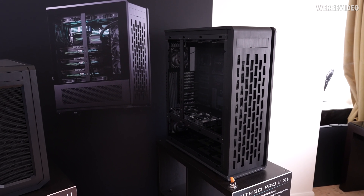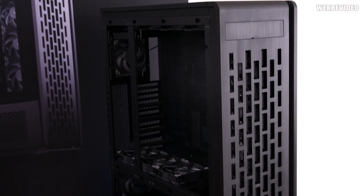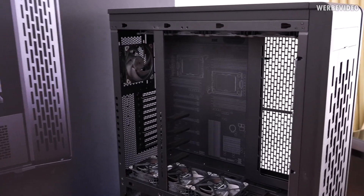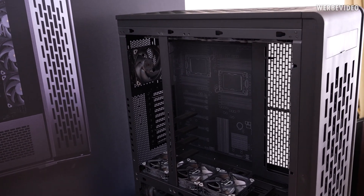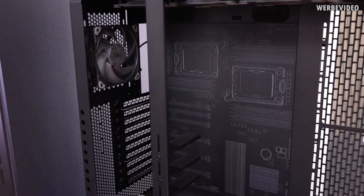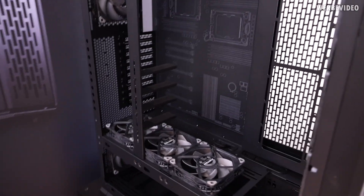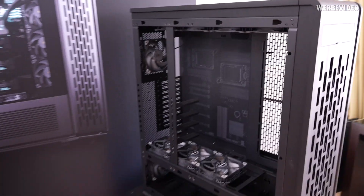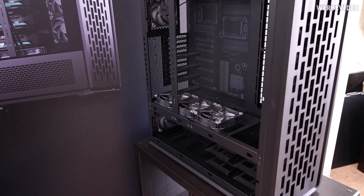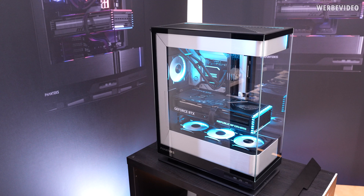On the other side of the room I found the Enthoo Pro 2 XL, and I was a little fooled by the front surface. It looks like brushed aluminum from that angle — really high quality — but when I touched it I found out it's actually plastic. The reason it's plastic is that it's a purely workstation and professional-focused case designed for high compatibility and fitting a lot of components inside. You can see schematics of a server board and holders for GPUs — theoretically up to four GPUs. The plastic front keeps the cost of the case lower while maintaining high airflow and plenty of space for a big workstation build.